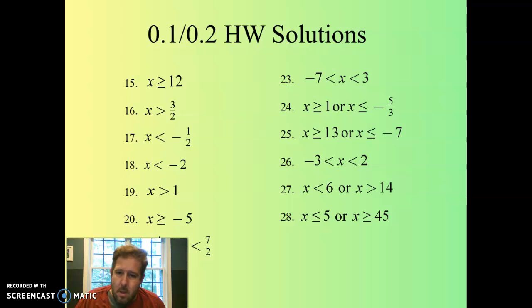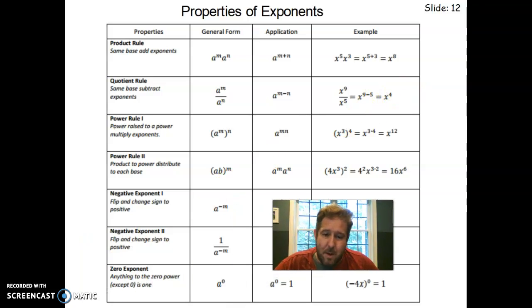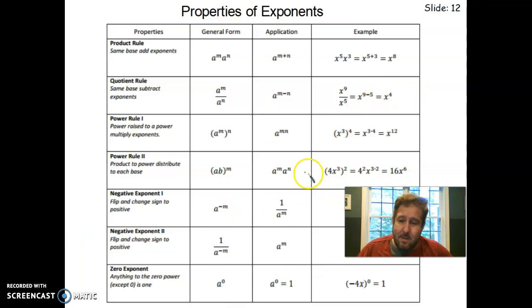All right, so we have a lot of rules when it comes to properties of exponents. I know I referenced a lot of these on the warm-up. The product rule is when you have multiplying things with the exact same base, you add their exponents, so m plus n whenever it's multiplication. If it's division, you subtract the exponents. When it's a power raised to another power, you multiply the exponents. And when you have a leading coefficient in a term, just make sure that that 4 also gets raised to the power, because it's the same thing as it being in the parentheses.